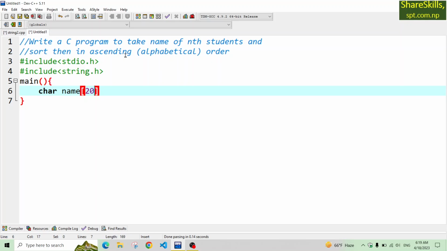If you write one single dimension, just one word or a single name, it is a single or one dimensional array. But if you are going to collect a number of names, meaning more words, then we have to define how many words you are going to take. So that is a two-dimensional array.